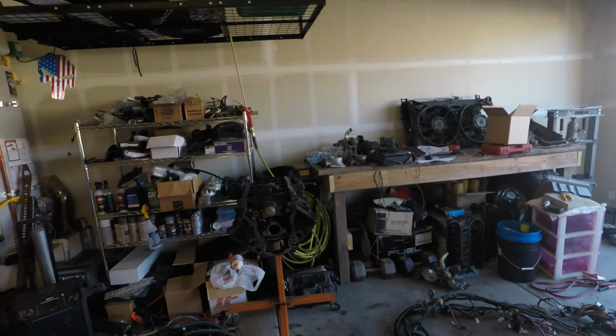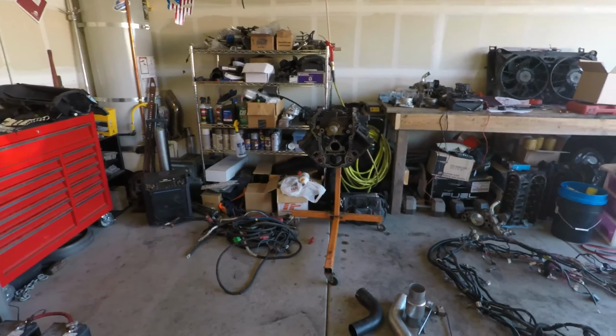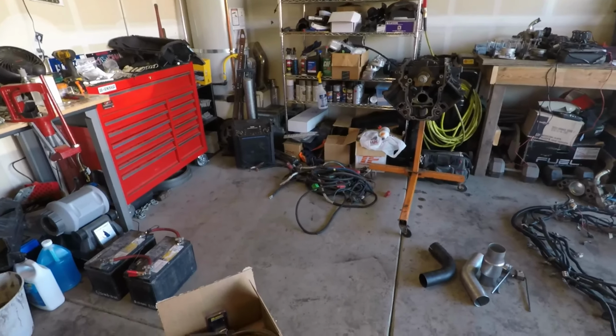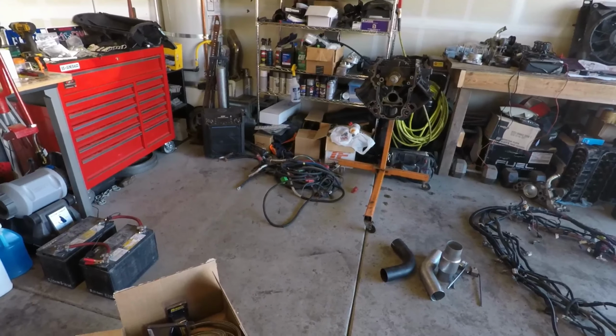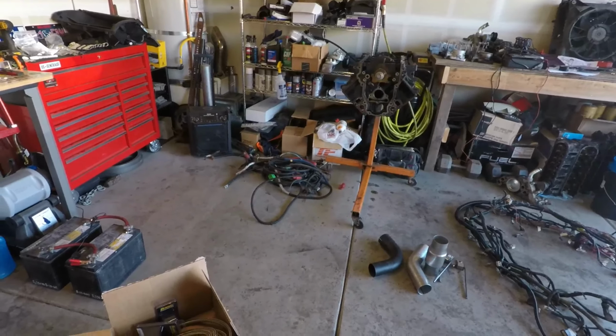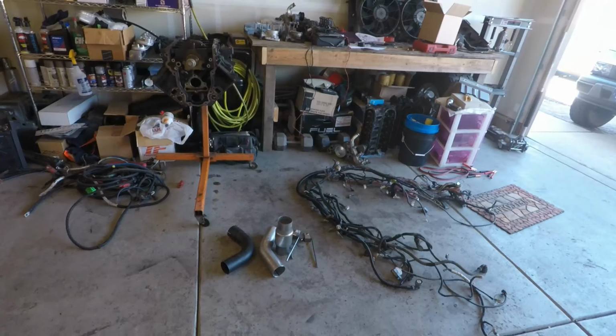I do want to rebuild it, and I think I said this earlier. I was kind of kicking myself for not rebuilding it when I had it apart, but maybe I'll get the opportunity to now. We already got one engine we're going to build. That's for my wife's 65 Chevy. So we get the fuel system redone. I do have the bigger injectors, like I said. Do that. Get the retune. Yeah, that's pretty much it as far as that thing goes.